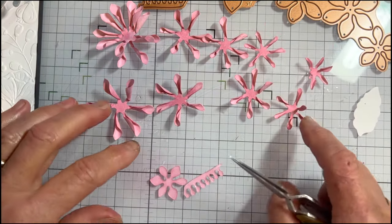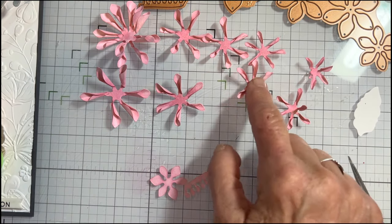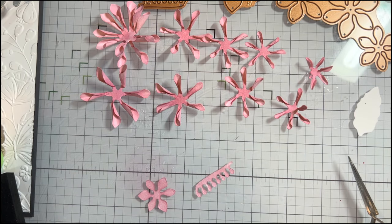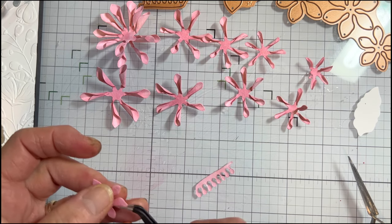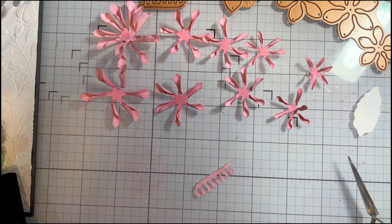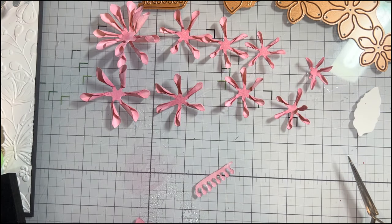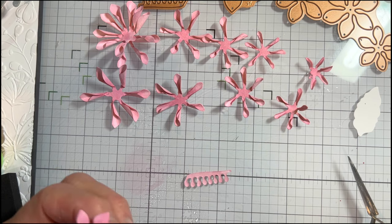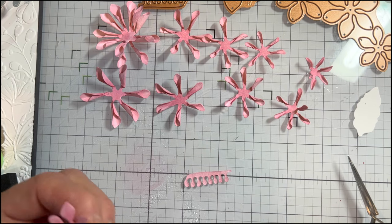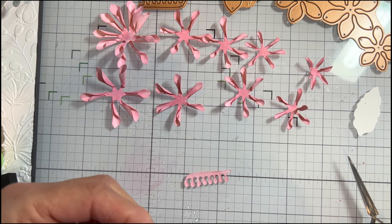I've rolled all the petals from the largest to the next three sizes. The smaller one would be kind of hard to roll, so after you spritz it — and if it gets a little dry just re-wet your board — you switch to the smaller detailed tweezers and pinch tightly around them. You won't get quite the tube effect but you do get them pinched together.